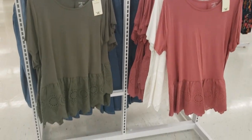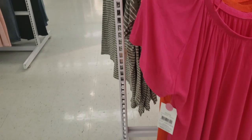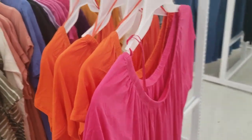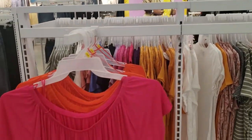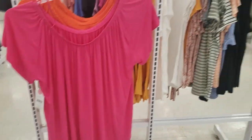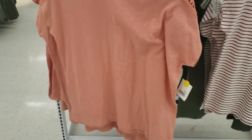Next are these tops and they only had two colors. I kind of feel like I've seen the oatmeal color in this one online as well, and these are on sale for $7. A lot of things are on sale in store but when I check online the price is regular, so definitely make sure you check that.